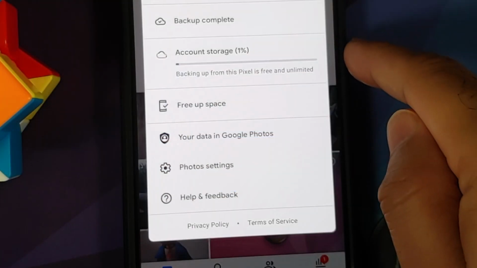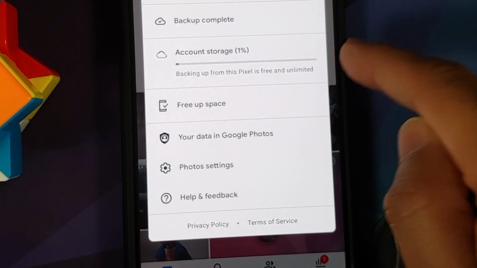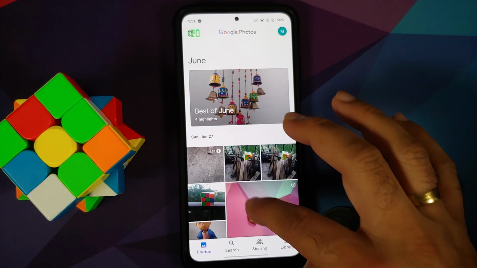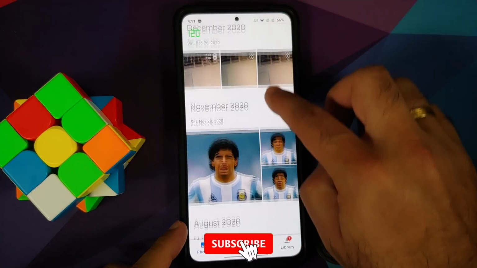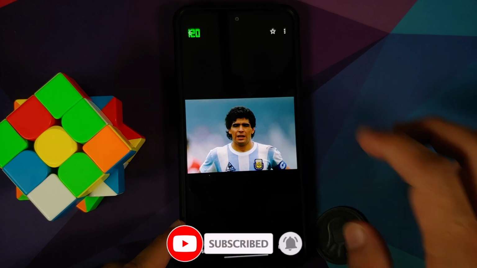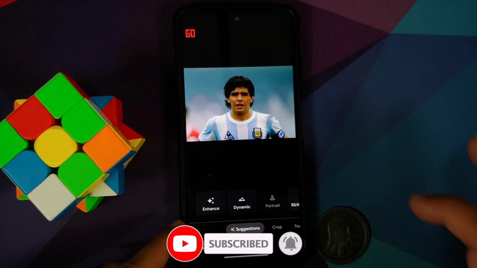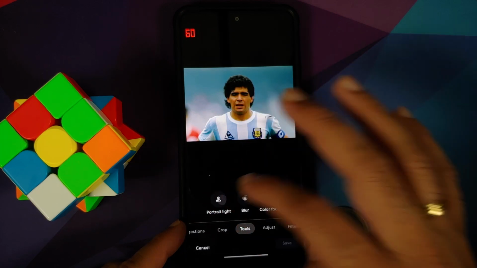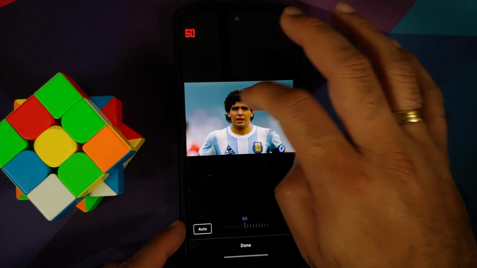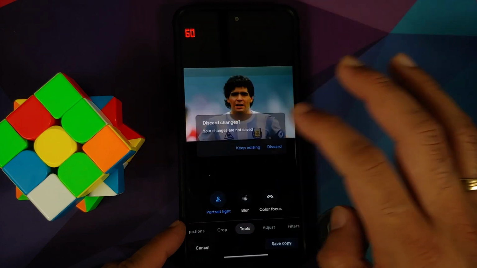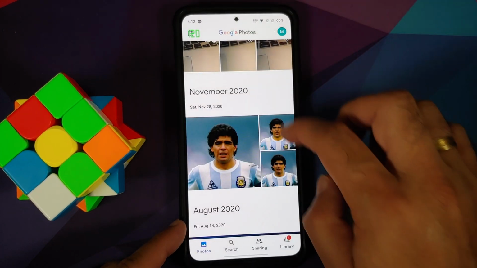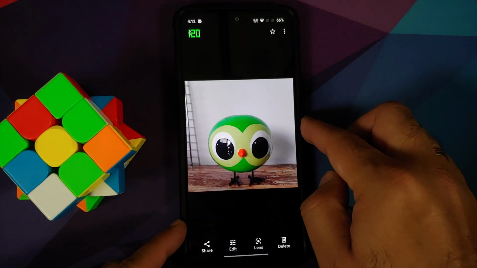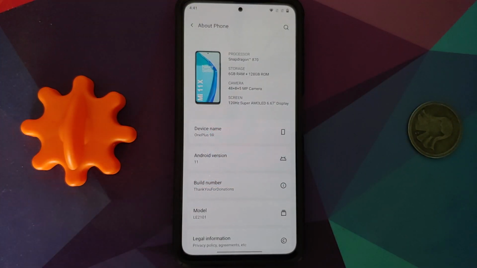Then with respect to your Google Photos, you are getting free and unlimited from this Pixel device, because that is what they are replicating. And we can also check whether the feature of portrait light is working or not. So let us go ahead, try to edit this picture of my favorite football star, wait for the loading bar to finish, go into tools, portrait light, bam, here it is, present and working without any issues. Super important thing to note over here is that portrait light will only work on human objects. So if I try to edit this picture of my chicken friend, it is not going to work.